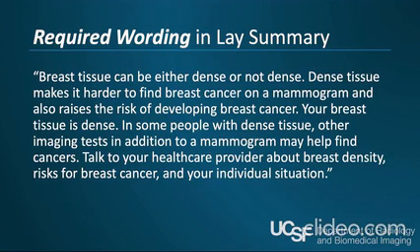So this is the required wording and lay summary for patients with dense breast tissue. It lets patients know breast tissue can either be dense or non-dense. Dense breast tissue makes it harder to find breast cancer on a mammogram and also raises the risk of developing breast cancer. Your breast tissue is dense. In some people with dense breast tissue, other imaging tests in addition to a mammogram may help find cancers, and it encourages these patients to talk to their providers about their risk for breast cancer and whether or not supplemental screening is necessary.